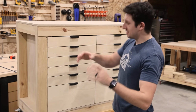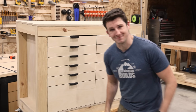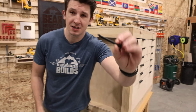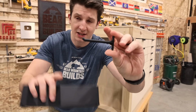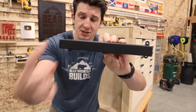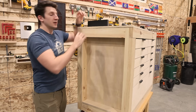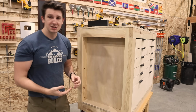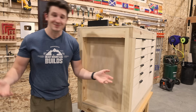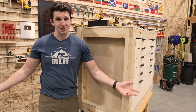So with that, the build for the rolling tool cabinet is done, but we're not quite finished just yet. So this is going to become tool storage for me. I've gone ahead and 3D printed these universal pegs that have a 2-degree slant so they can push stuff towards the wall, and these clamp blocks that you can clamp onto, keep your clamps organized. These are all going to go in here. You don't need this stuff. You could just as easily use some screws and 2x4s and accomplish pretty much the same thing, but I really like 3D printing, think it's fun, and if you got a tool, you might as well use it.